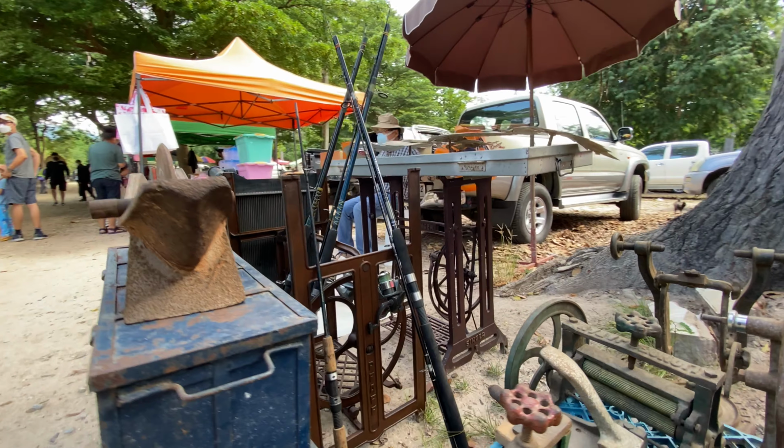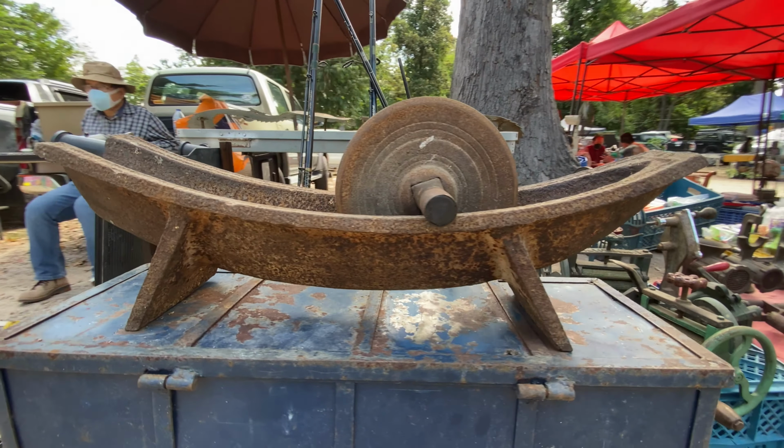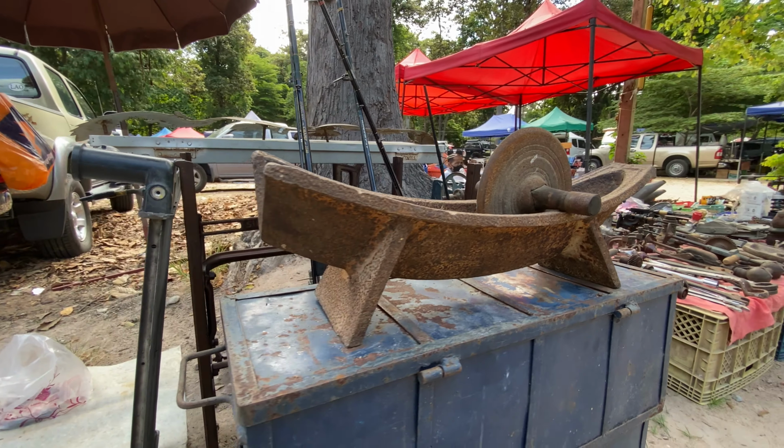Well, thanks for joining me on my walk around the Talad Mer Song here at Chang Phueak this morning. I've really enjoyed my walk around amongst all the stalls. It's not been too crowded, and that's nice because it allowed me to walk freely without a mask because there's a relaxation of the masks. People generally still want to wear the masks, so it's interesting to see people wearing and not wearing now.